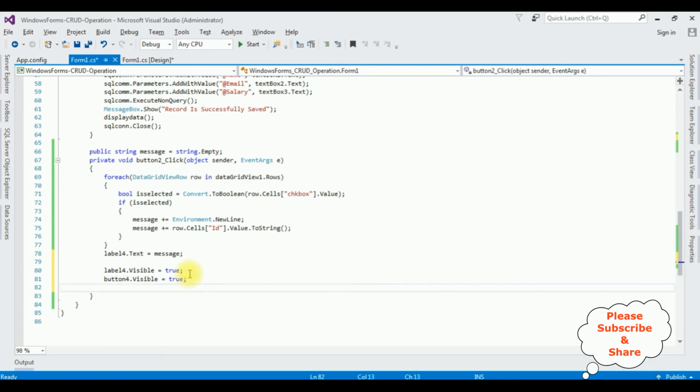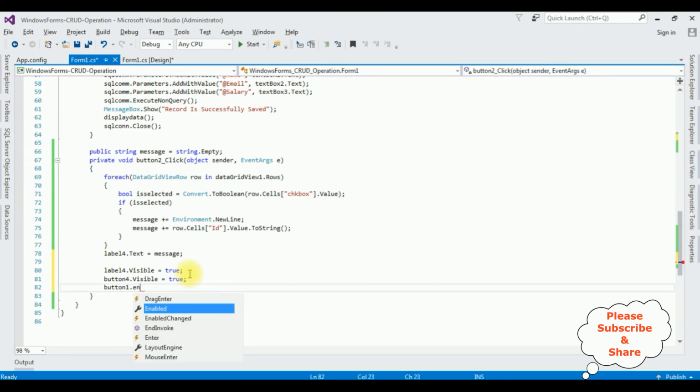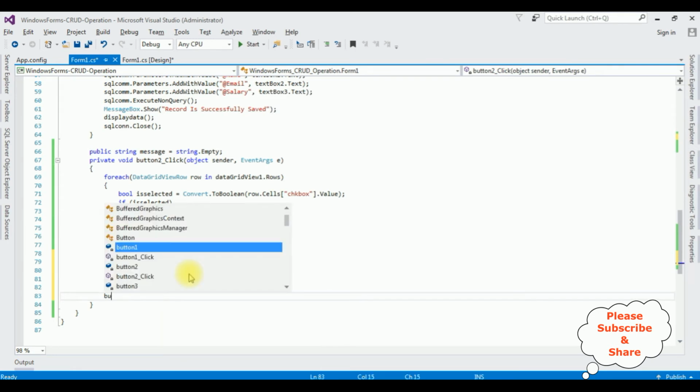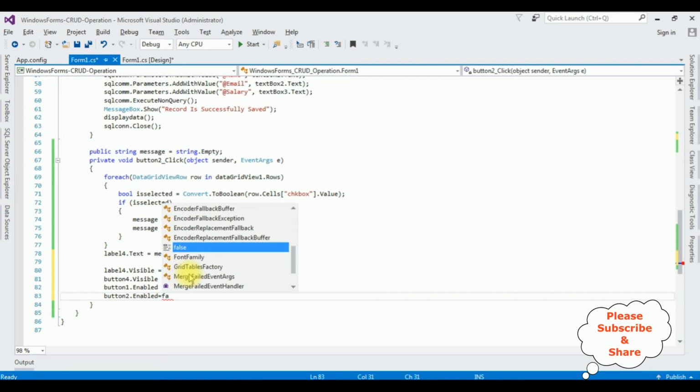When the save button is visible, I want to disable the insert, update and delete button controls. Button 1 is for the insert, enable is equals to false. Button 2 is the update button, enable is equals to false.